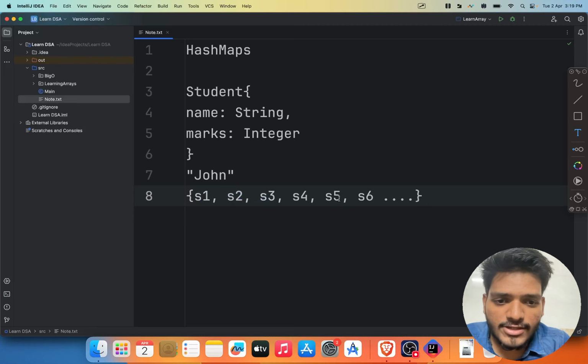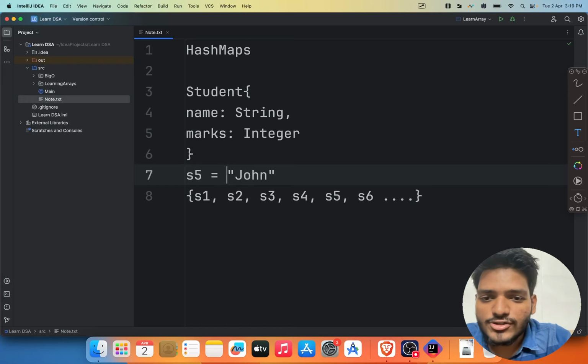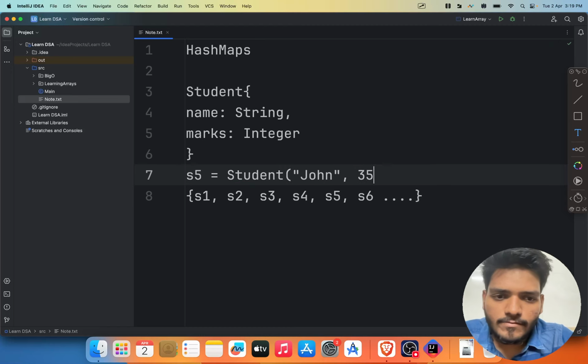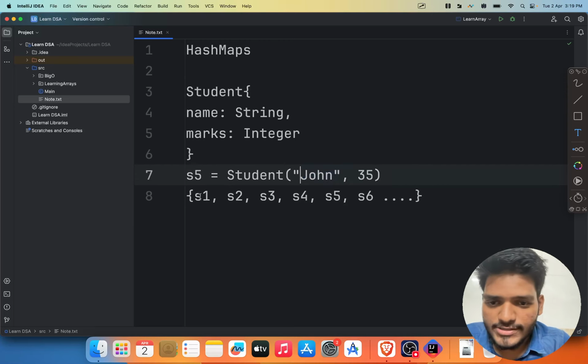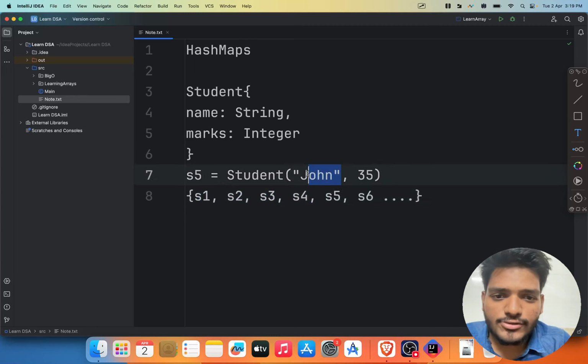We will keep moving further. Let's assume s5 is John. So if I want to know the marks of John, we will loop through the array, and once we reach s5, we will see that the name of s5 is John. So we got our desired student. We will return the marks of it, 35.